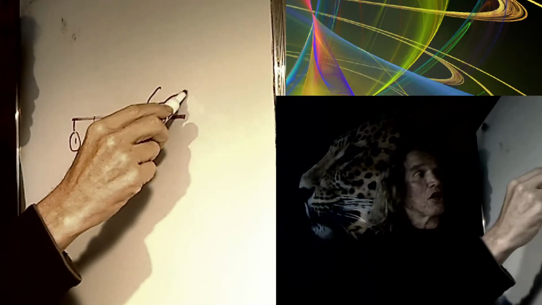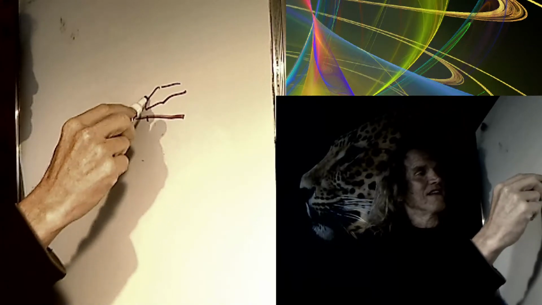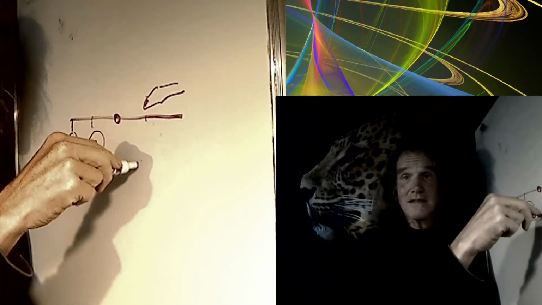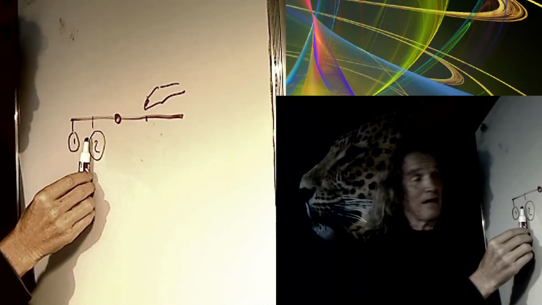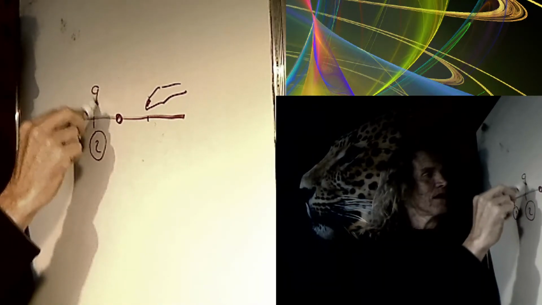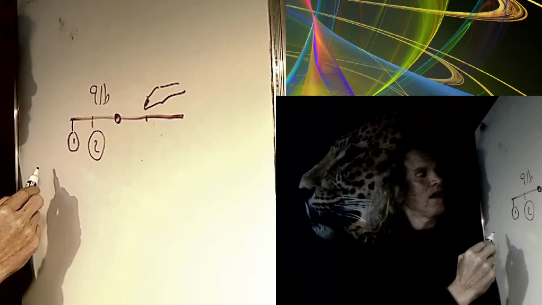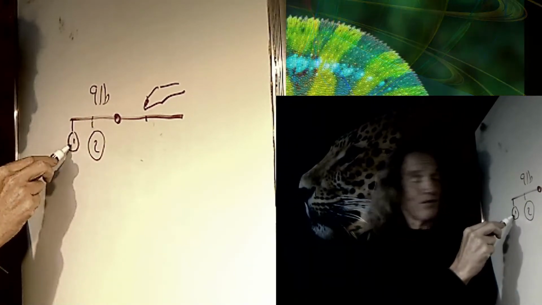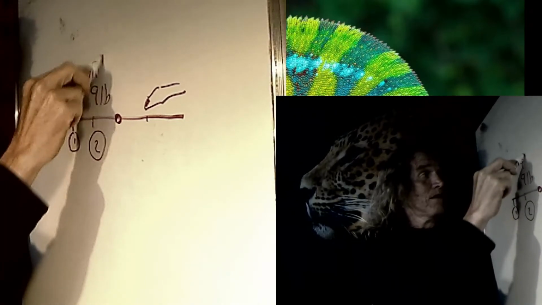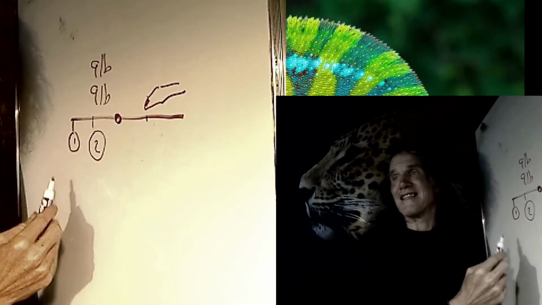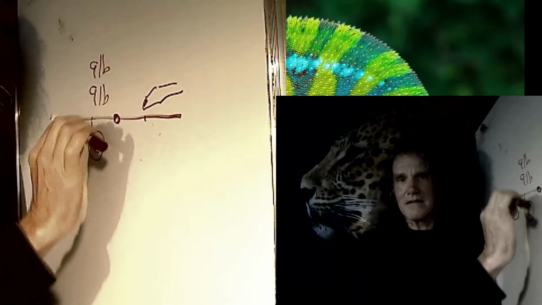Oh, it looks like a claw. And press down. If I have a 2 here, I'm going to feel, say, 9 pounds. I like using that for some reason. And if I take that away and put the 1 mass here, okay, it's going to be 9 pounds. That's what I'm going to feel. So that's the argument, because of the way it has to move.